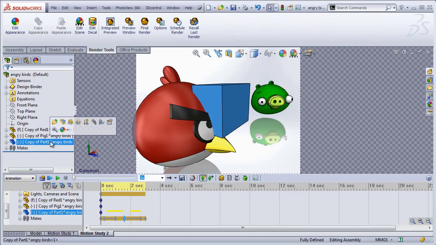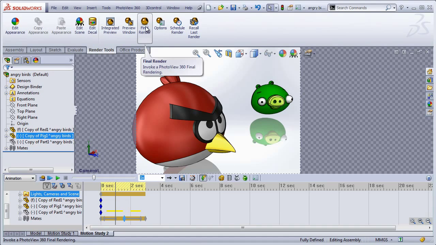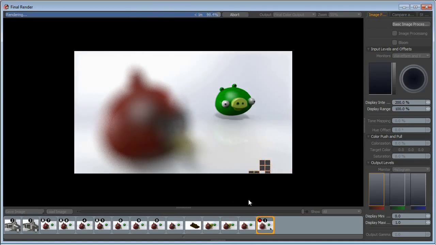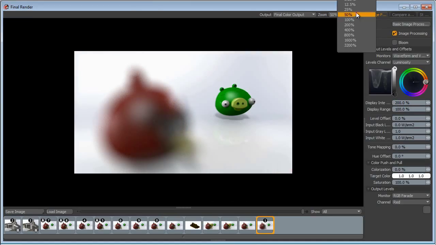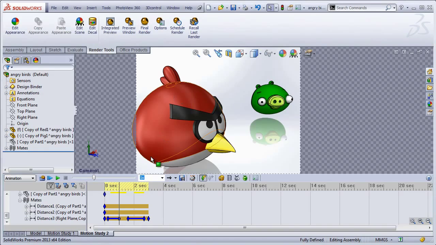Okay, the first keyframe looks good. Let's hide the cube. Let's move up to the 1 second mark and see how things are looking at that point. So let's render that, and I can see here that the first object is really out of focus. It's too blurry for my taste here. I really don't want to have that, so we need to change the focus setting here.